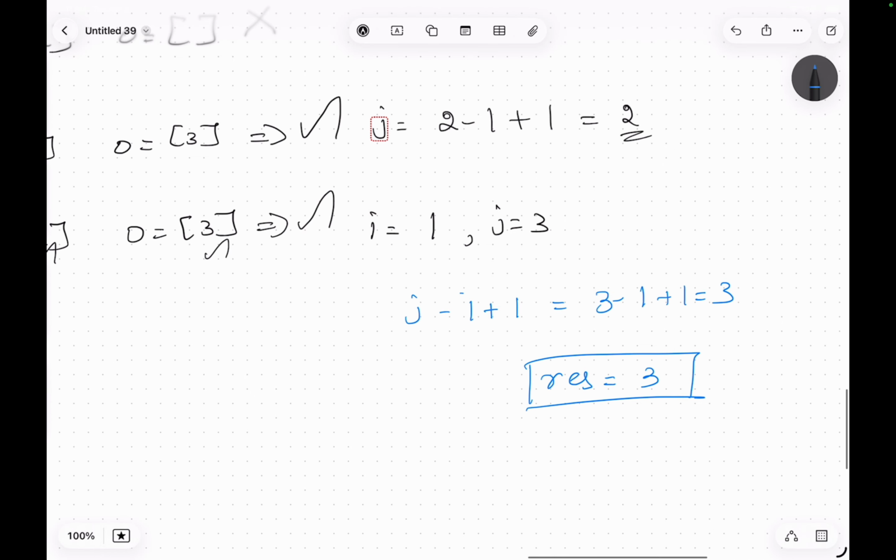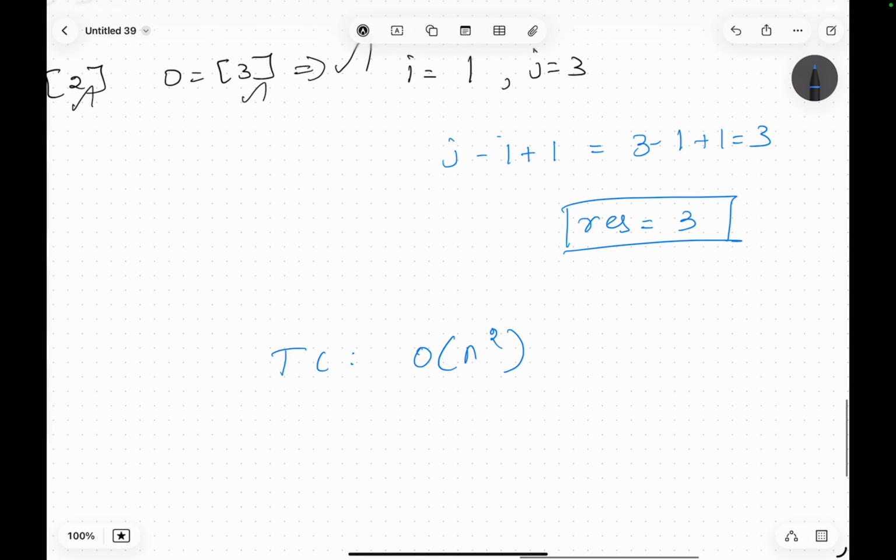So as I said, the time complexity for this problem will be big O of n square, and space complexity will be big O of 2n. Not exactly 2n, this will be n, because we are using two sets, odd and even, which will not have exactly 2n elements. We will have at most half of the elements in each set, so it comes to around big O of n. So with all this observation, let us go ahead and code this up.